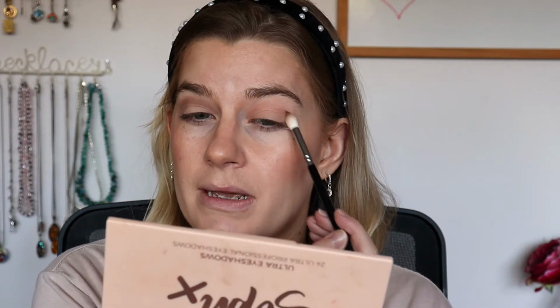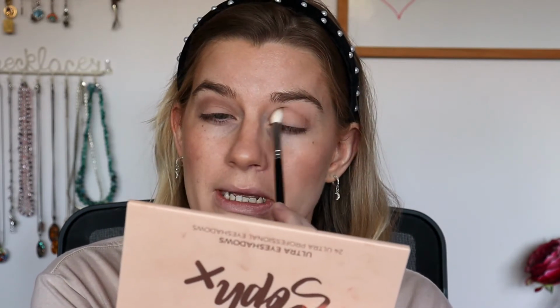And because the eyeshadow looks were quite grungy, you didn't really have to be too precise. There were no cut creases, no intricate eye looks. It was just that couple of tones of brown on the eye, smudge it in a bit, make it look a bit lived in, a bit cool girl, grungy-esque.